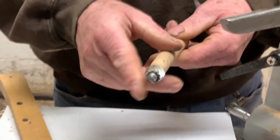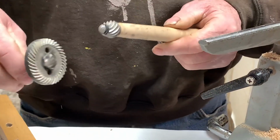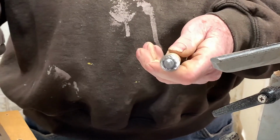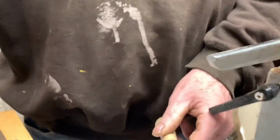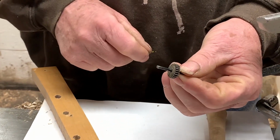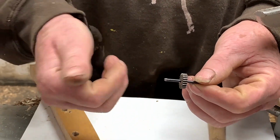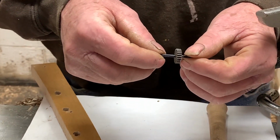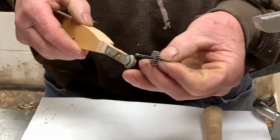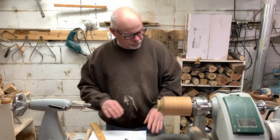So this tool is the pinion gear out of the grinder. It would normally mesh with this gear to get your right angle on your grinder. So I'm going to use this part of the gear. And this gear is out of an old battery-operated screwdriver. But I mean, you can use any gear. I find that the finer the teeth, the better it works. And it could be a bigger gear. Bear with me. We're going to try to do some of this.